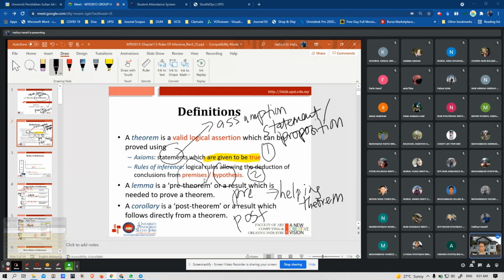So this one is a helping theorem, or sometimes we call it a stepping stone to a larger result.